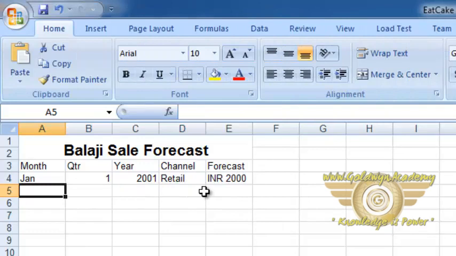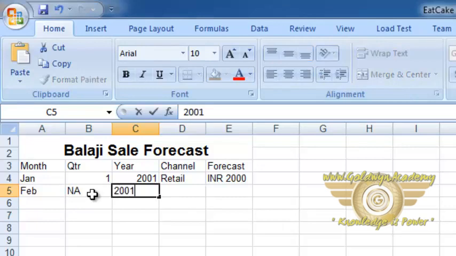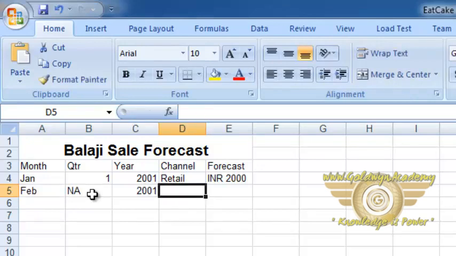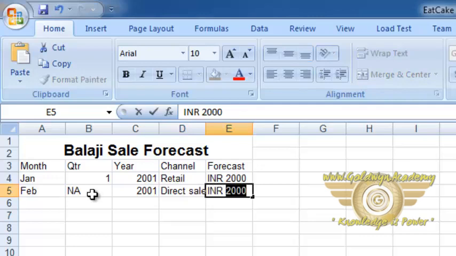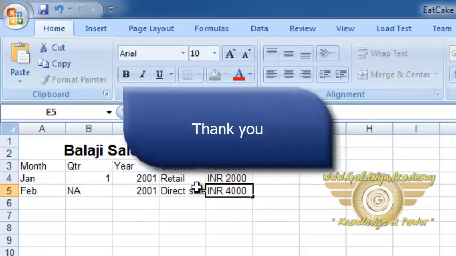So likewise I can also enter for February, no quarter defined, 2001, retail. I am entering direct cell and forecast of 4000. So this way you can enter the various details in an Excel workbook. So this way you can create a table in an Excel worksheet. Thank you.